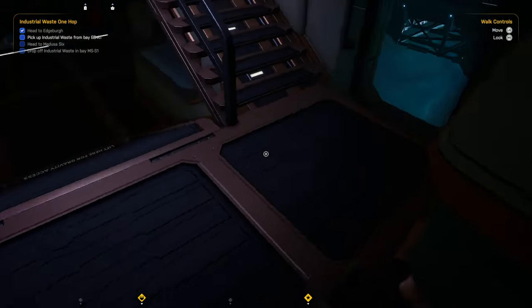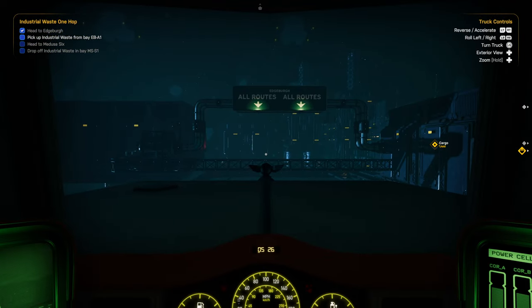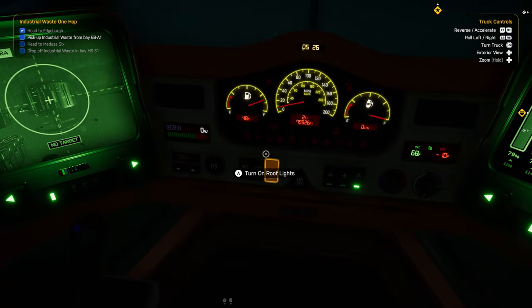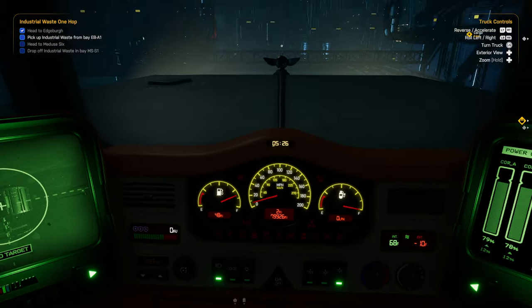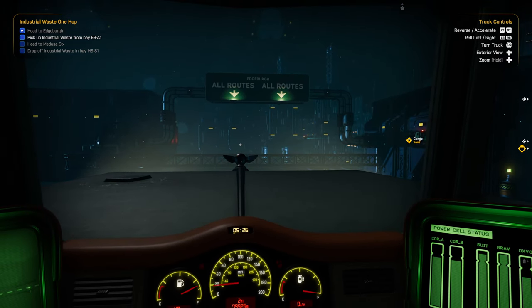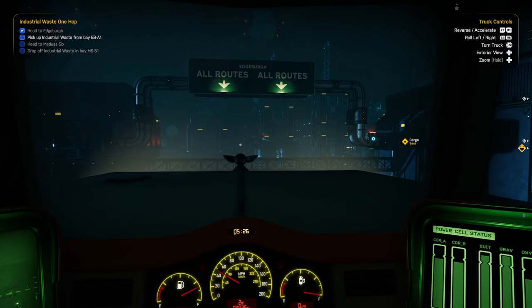Starbreak, huh? It just showed icons for the shop and the job board right there. What was that about? See, there it is again. Okay, so anyway, I need to go get my... Turn our headlights on. And we'll go get our cargo.